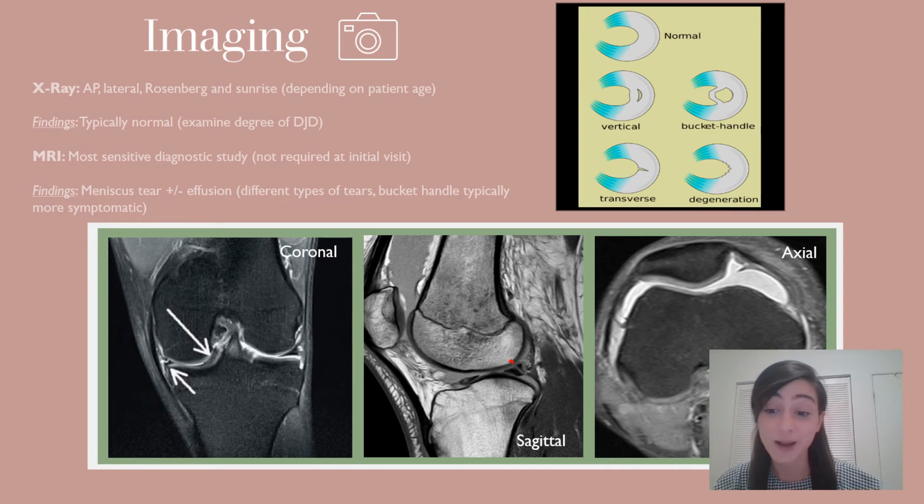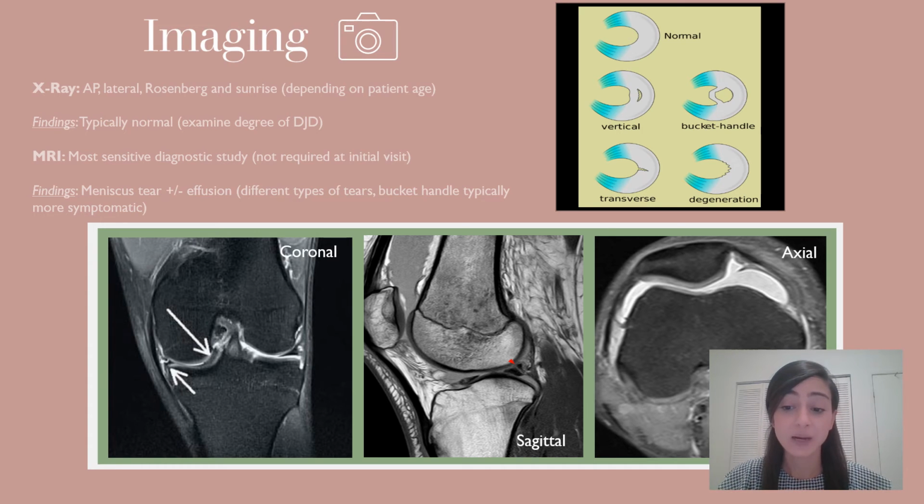And you guys should check out my arthritis video to learn a little bit more about those x-ray views and how to obtain them and what the Rosenberg means. So the Rosenberg does show early evidence of arthritis. So that's why I get those in my middle age to elder patients.